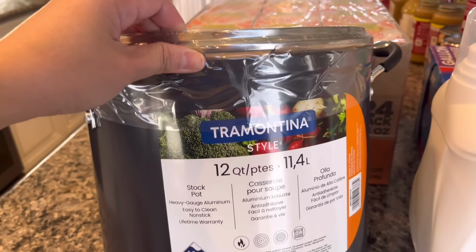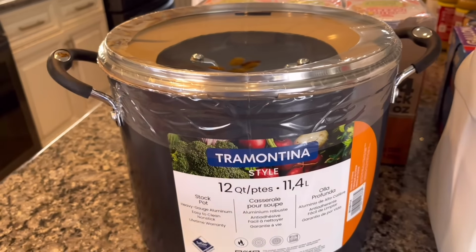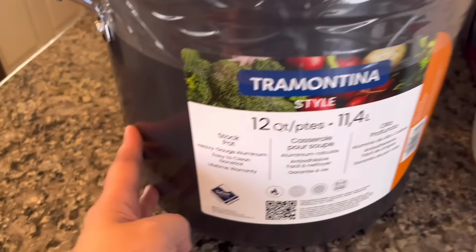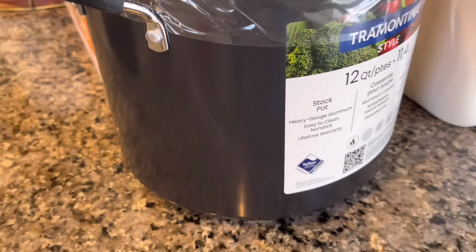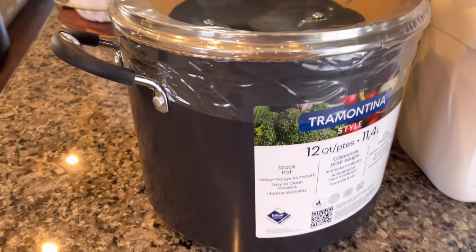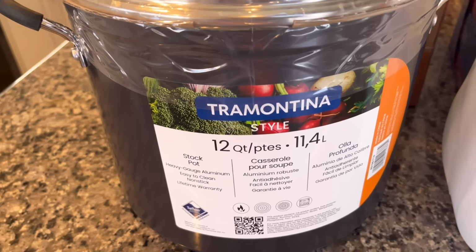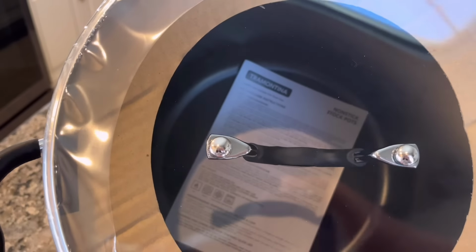And then I got this big pot from Walmart. You guys, this is like $50. I was really surprised, it was so expensive, but I don't know, at least for me that's expensive. Let me know in the comments down below if that's expensive for you. And I actually ended up returning this. I just feel like the coating is going to peel off. I didn't read the review when I was at the store, so I ended up reading it when I got home, and then ended up exchanging this for something really similar.